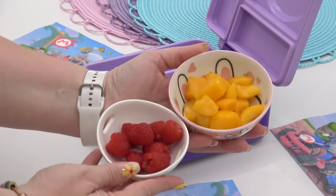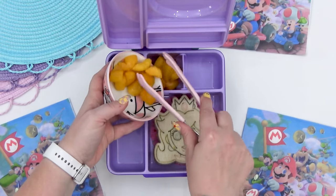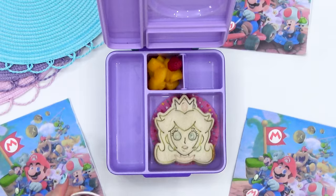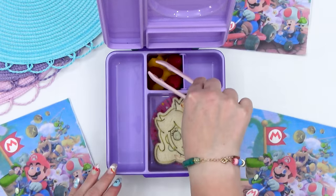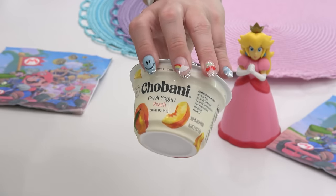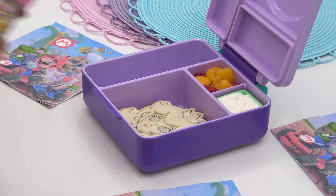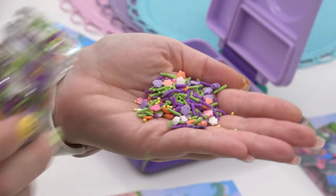Next, for the fruit, I'm actually going to mix some peaches and raspberries together. That just sounds like something Lily would love. And then right next to that, I grabbed this Greek yogurt with peaches in it. And to dress up the yogurt just a bit, I have these really pretty flower sprinkles.